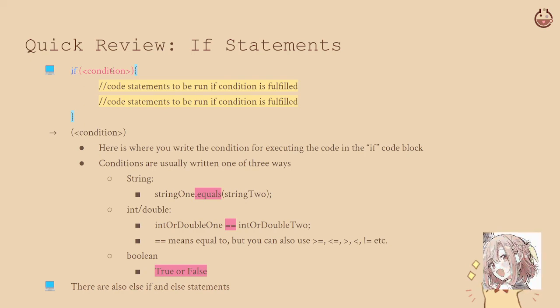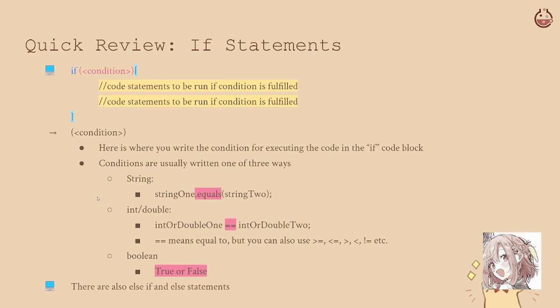So besides if statements, there's also else if and else statements, which are connected to each other. If this condition is not true, and you add an else if statement, then it will go to the else if statement and check for that condition. If that's true, it'll do that else if statement. And you can stack these as much as you want. So you can just do like, if this is true, then do this. Else if this is true, do that. Else if that is true, do this. And if none of that is true, and you've gone through all those else if statements and if statements, then else, last case scenario, do this. So that's essentially the point of else if and else statements.